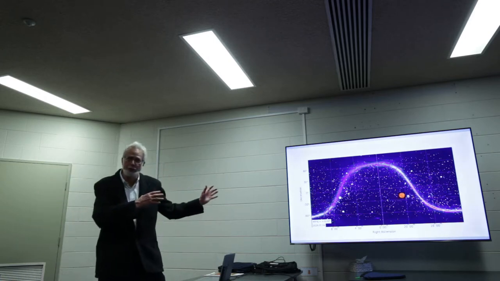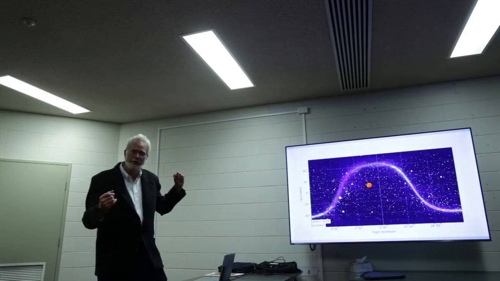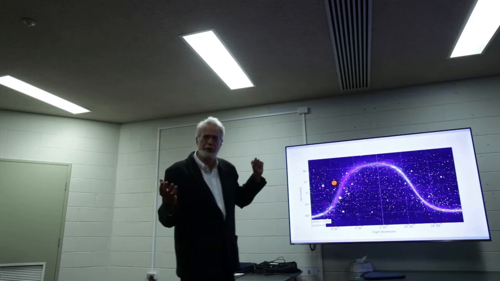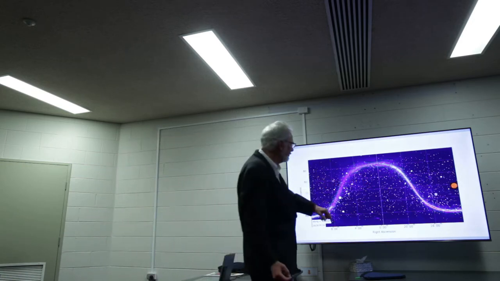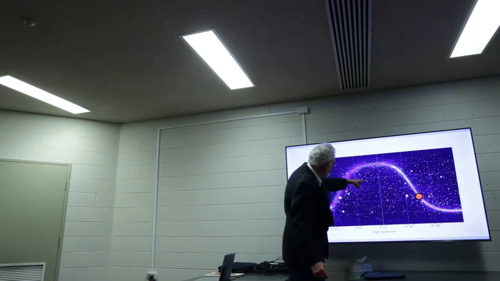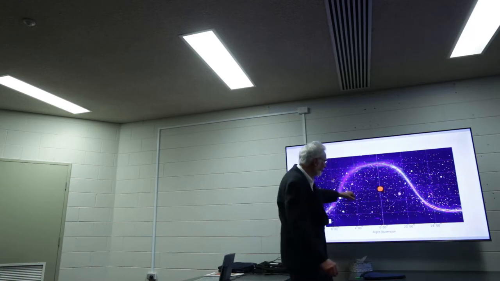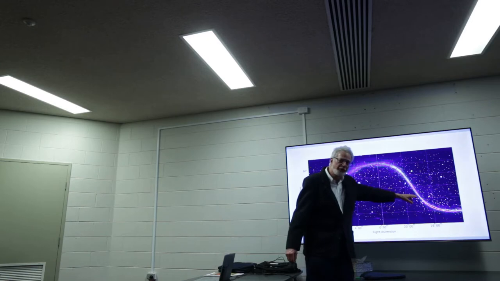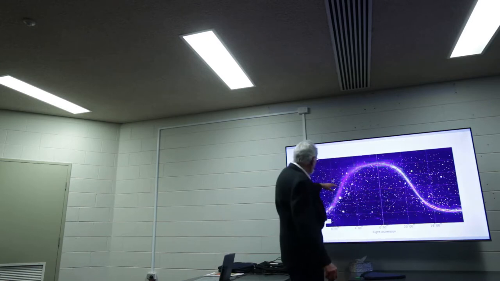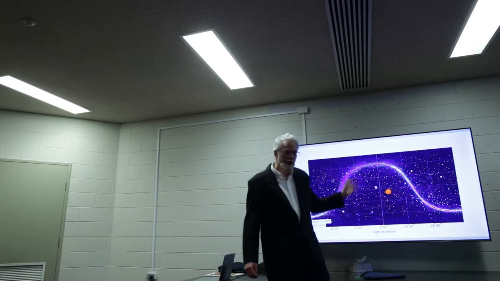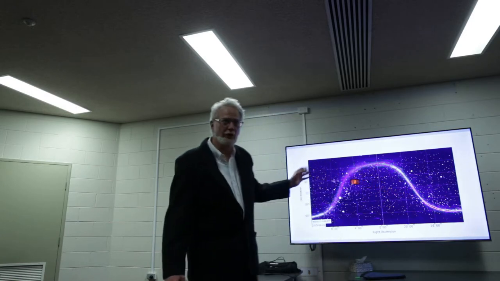Now, any questions on this movie, though? Where's the ecliptic plane? The ecliptic plane is a big S-curve that the Sun is following. It goes south, goes right in front of the center of the galaxy, which is right there. And then it goes north up to about 23 degrees and then south. Venus, you'll see, follows that quite well as well.